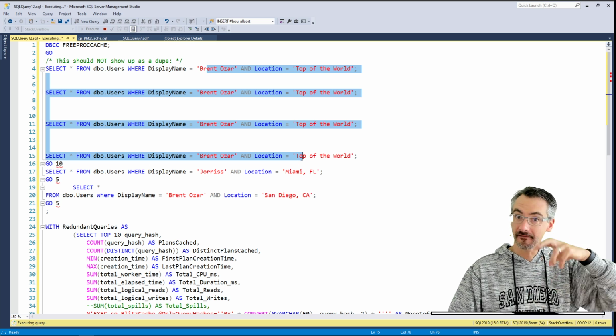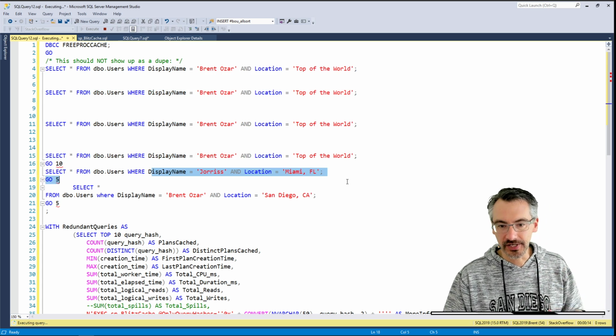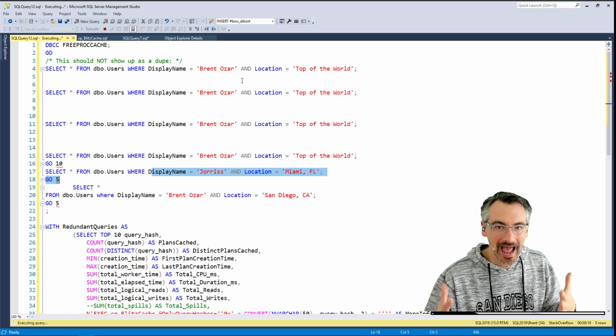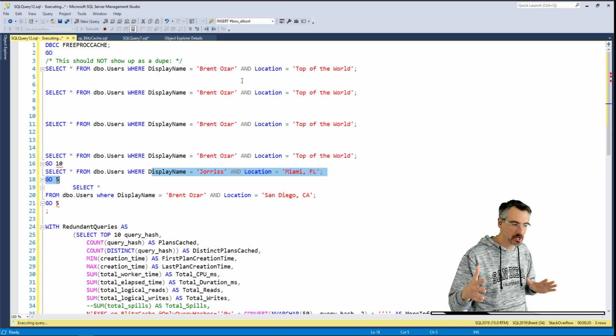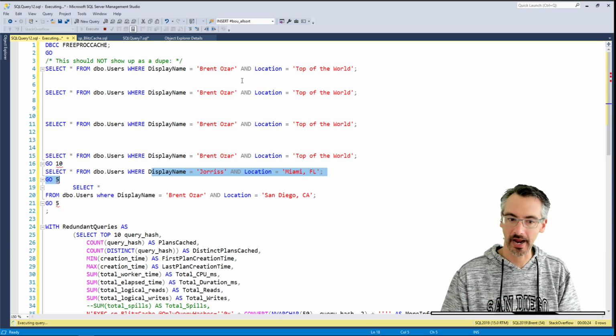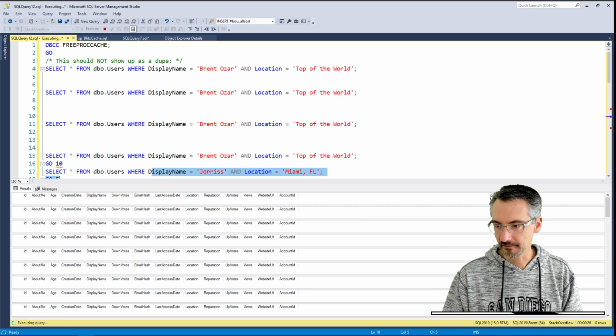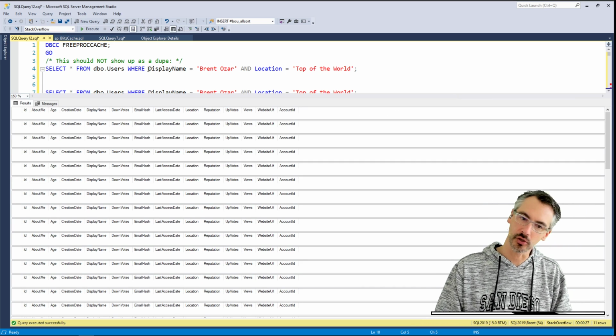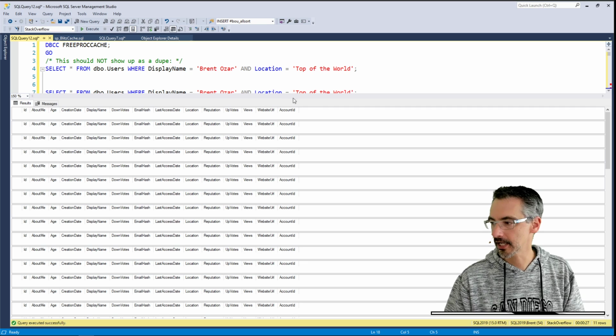Because there is a different SQL handle, these down here also have these strings in them. Technically speaking, this is a bug. I'm much less worried about that, though, because the spirit of the results are much more accurate now. So when this thing finally finishes out, you're going to see the things that should not show up as a dupe now show up as a dupe in there.